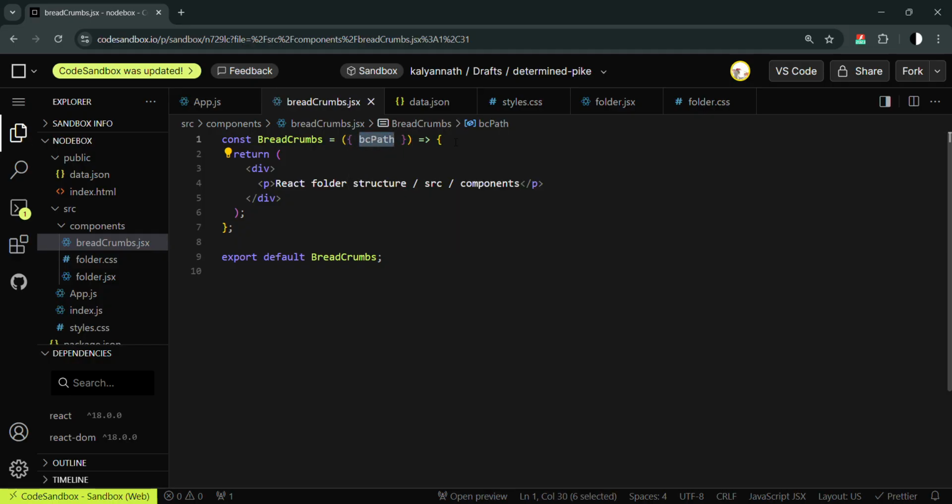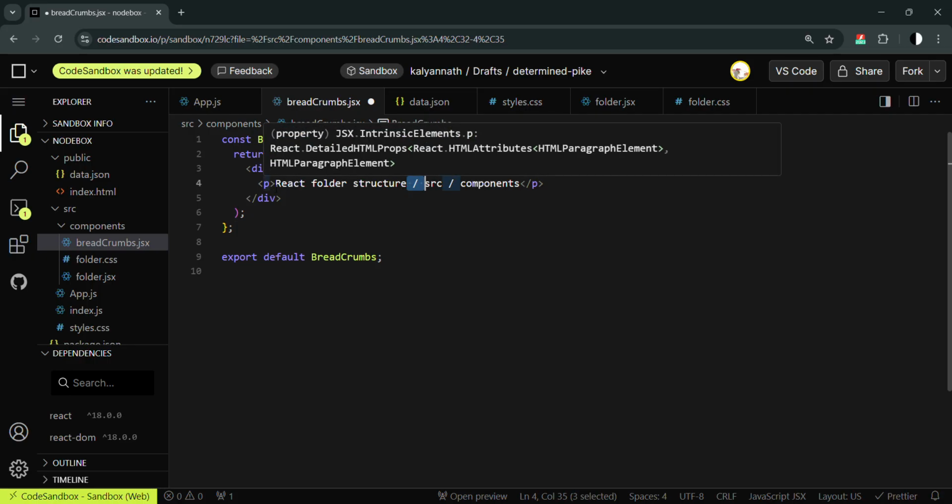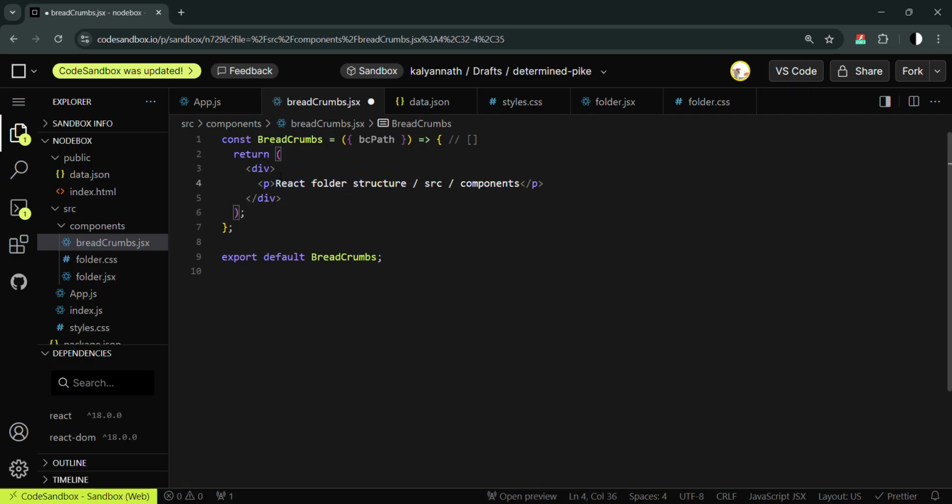This bcPath is an array of strings, and we'll have to render this array of strings by putting a slash in between. So we'll do the mapping for rendering the elements.